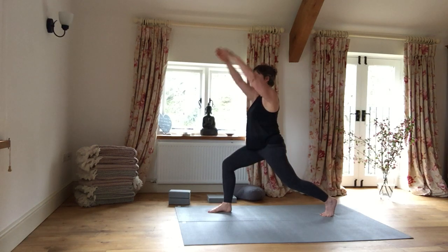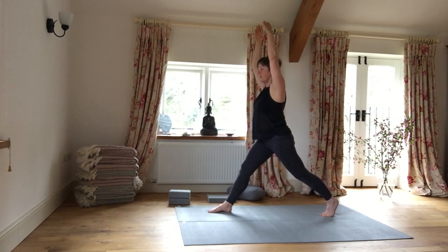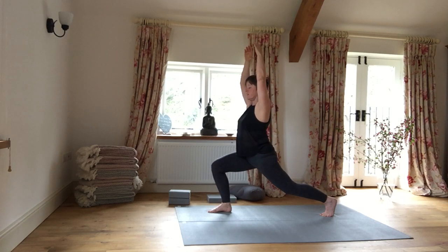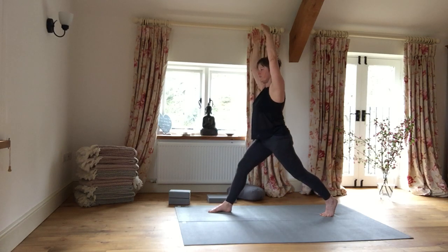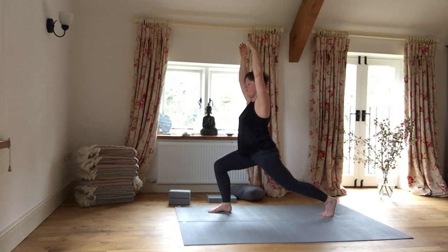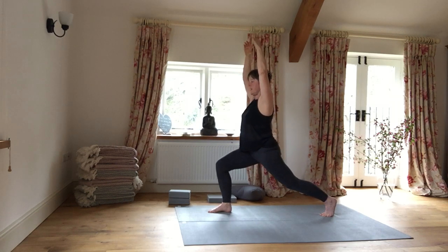Good. Take both arms up. Good. And from here, just straightening the front leg and then bend the knee down. Good. Bend and straighten that front leg. Nice. As you bend it, soften. Last one, keep it bent here.